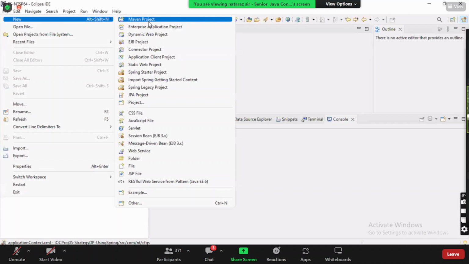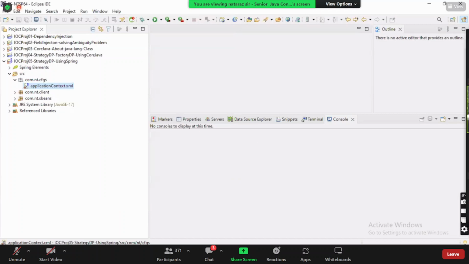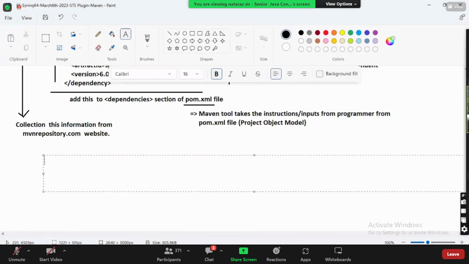No. It's a built-in tool from Eclipse 2020 plus IDEs. The Maven plugin is a built-in plugin in Eclipse IDE.